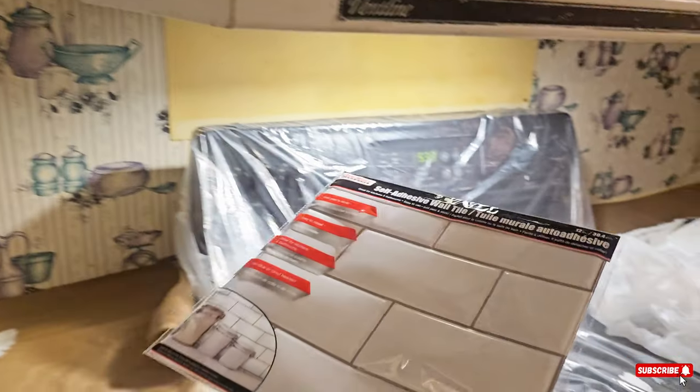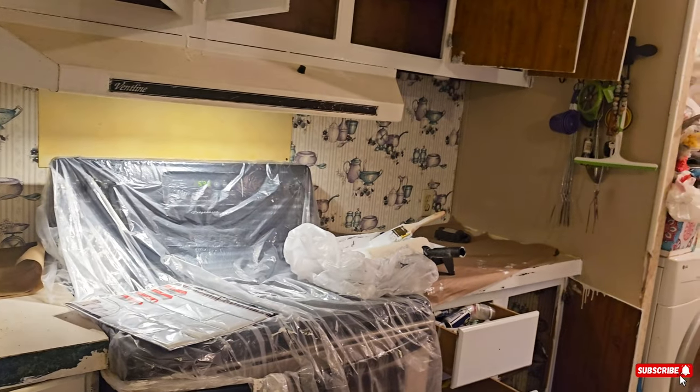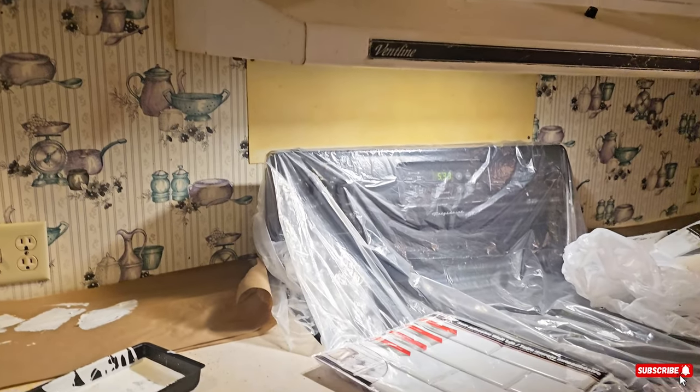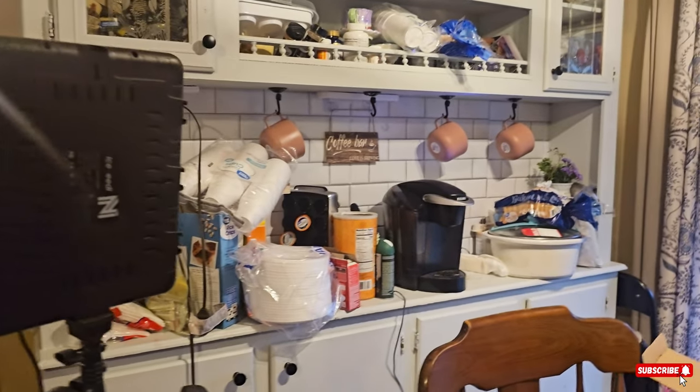And yes, I did get this from Dollar Tree. Like I said, this is a very budget-friendly project for me. I did do this on my coffee bar, and I will just insert some clips of that because my coffee bar right now is a mess because I literally emptied everything out and put it over here. But, you know, I'll just show it to you.